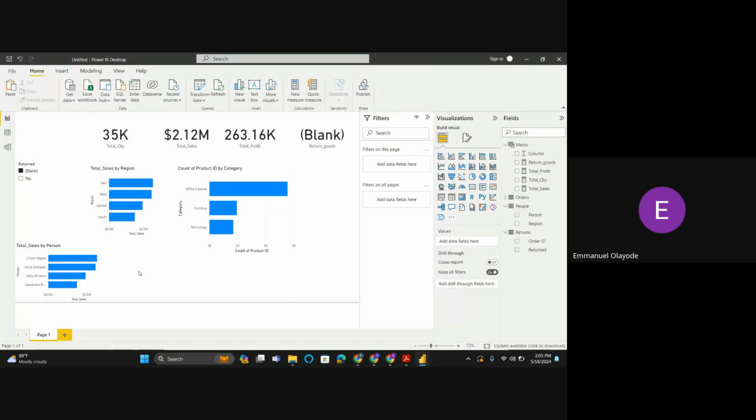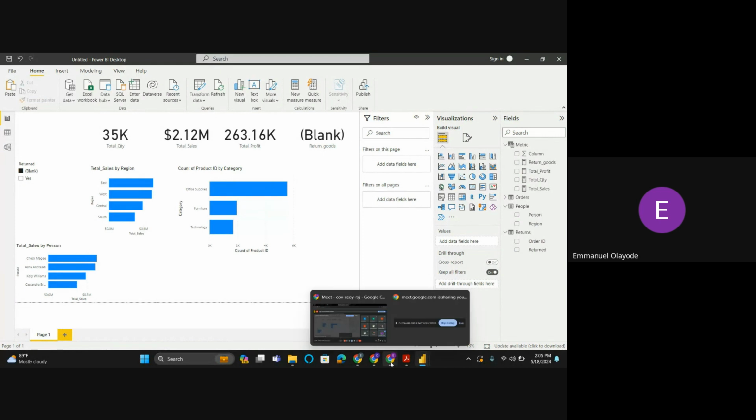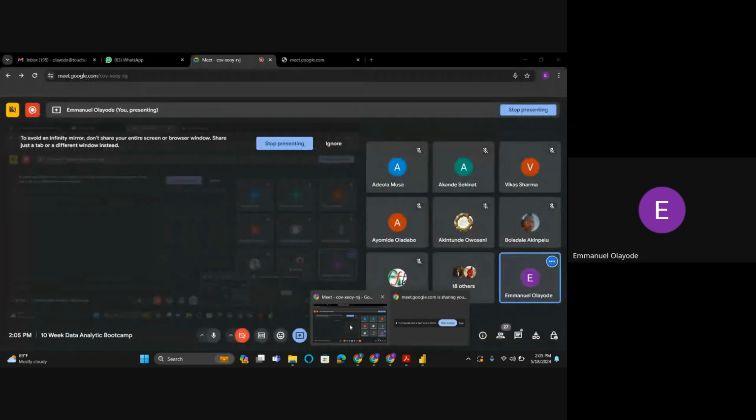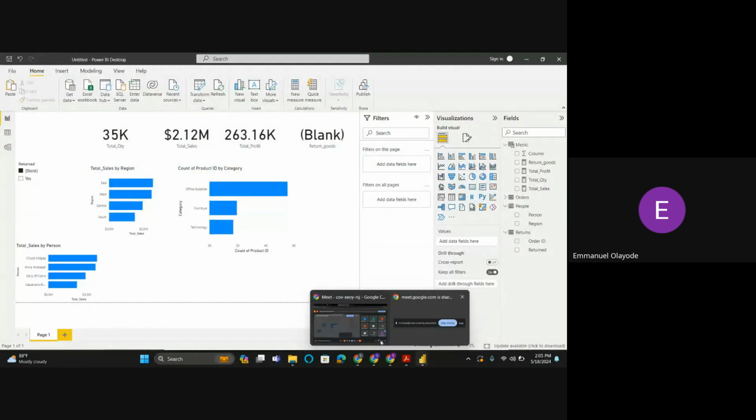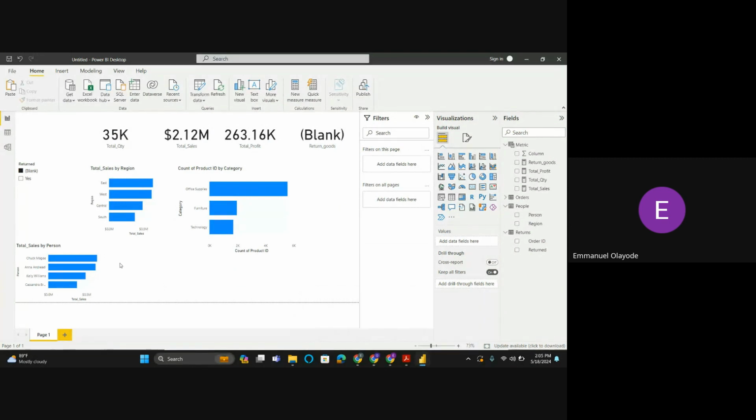So from this I can know which region Chuk is from. Based on our question, I can use a filter to get that. I might not necessarily create a chart for that because the question is intertwined. If I select Chuk now, he is from East. You get that?